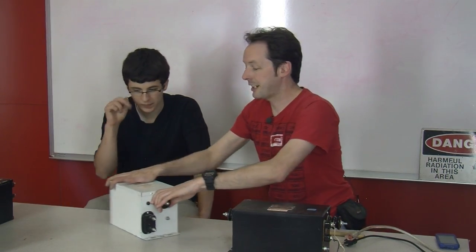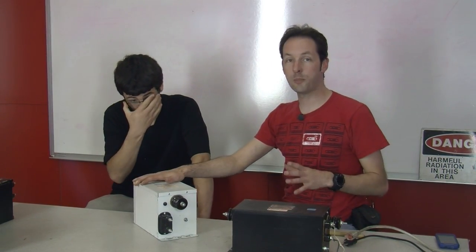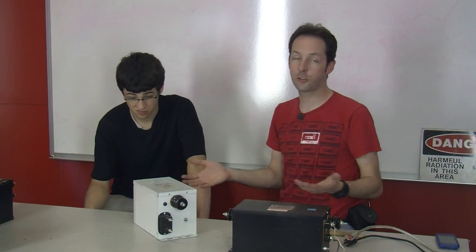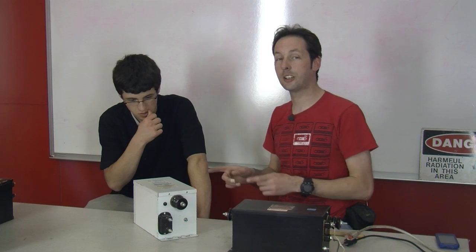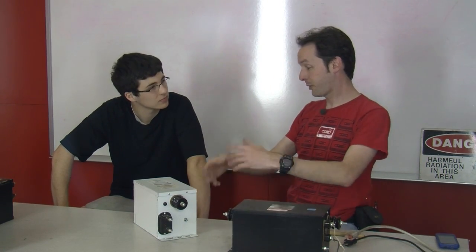Now let's break this down for people and show them how they work. Neon sign transformers are great because they're cheap. You can buy one new for about $100. But the big thing you're looking for isn't the nice, shiny new ones. You want old and crusty. The way to get these is to go to junkyards and salvage places, because a lot of people take them out of buildings. They'll tear a building down and have a dozen of these in the front of the building. We found one of these by surprise when we got this building. There was one down in the basement for a neon sign that had been there 20 years ago, and the transformer went into our collection. We actually use it.